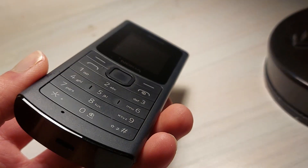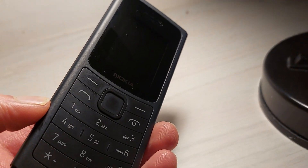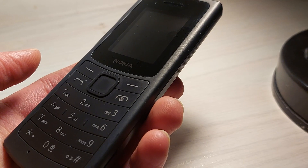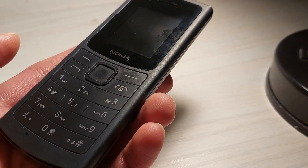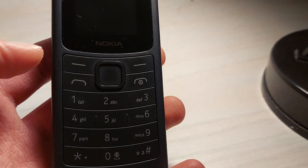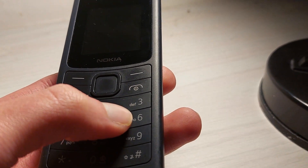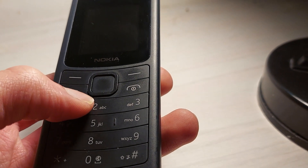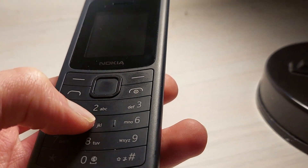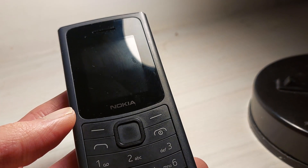Is it the best? That's always a debatable thing to say. I've not really had that much experience with any other modern 4G phones of this type. But based on my experience — I have owned and used back in the early 2010s phones like this for more daily use — I've owned the original Nokia 3310, the Nokia 105 from 2017, the Nokia 106 from when they were part of Microsoft, RIP Nokia-Microsoft partnership. I've owned Nokia Lumias and Nokia smartphones. And I can say this is the best of this type of phone I've ever used from Nokia, if that's anything to go by.